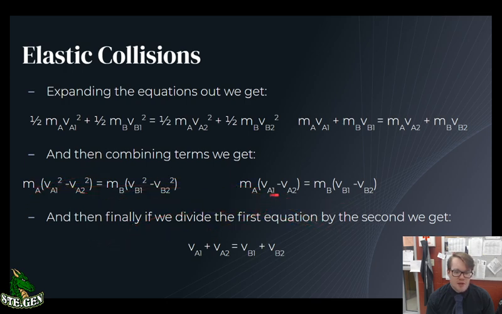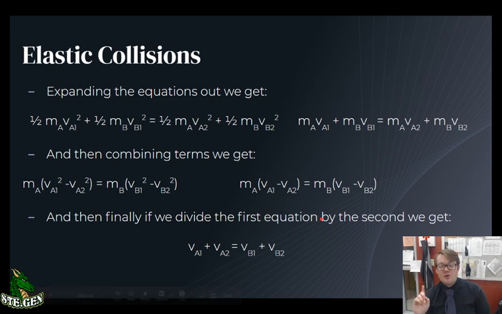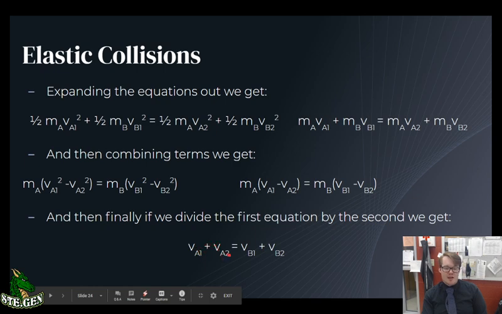We divide the left side by VA1 minus VA2. That's going to cancel one of each of these squares and cancel the mass, getting rid of one of each of these squares. So we're left with, if we swap them around, because this was negative, the signs are going to get swapped, an equation that is only true in elastic situations: VA1 plus VA2 equals VB1 plus VB2.